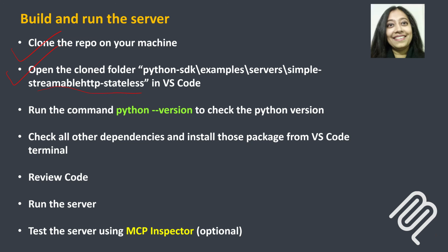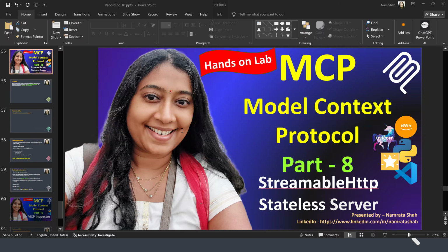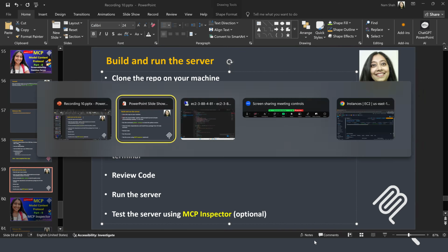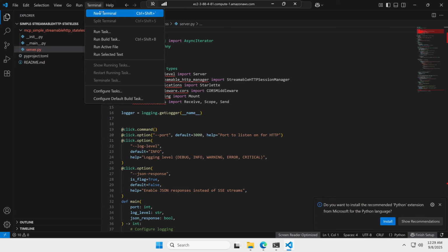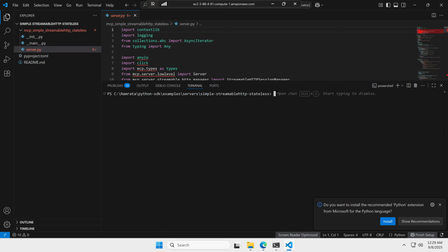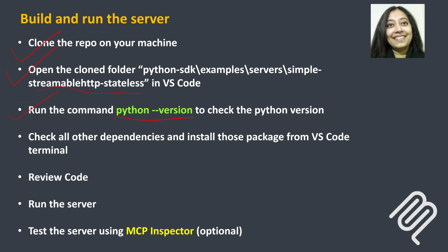Now, before we continue further ahead, it is time to check our Python version. So let me quickly copy the command. Control C, go back. Open a terminal over here in VS Code. Pull it up and paste it right there and hit enter. So this is our Python version. So we are good. Now let me go back. And we have completed this particular step.